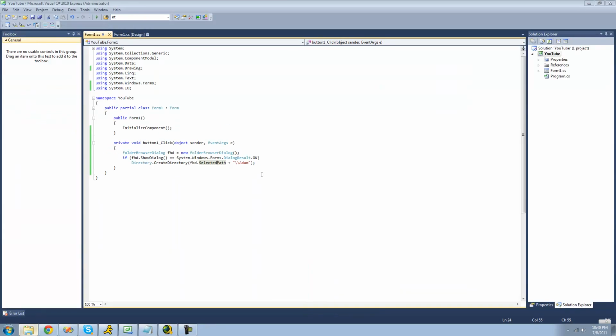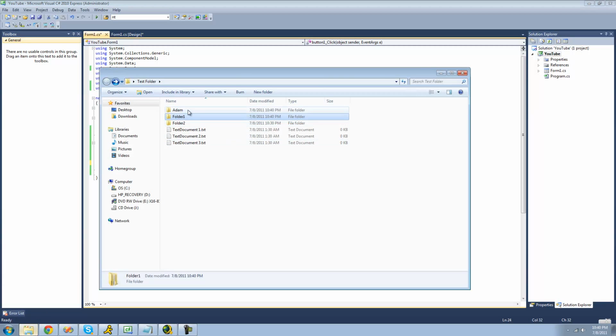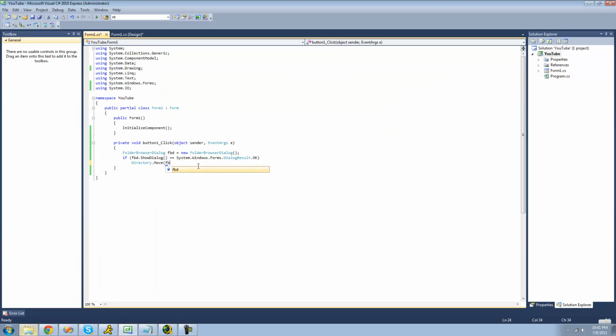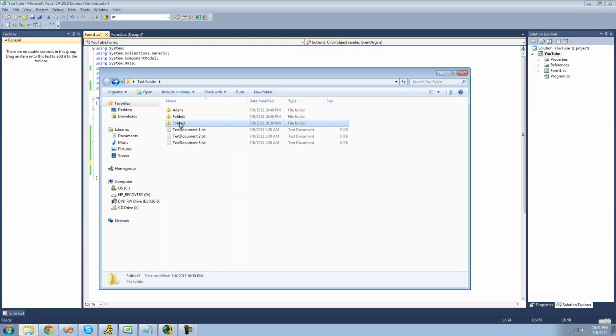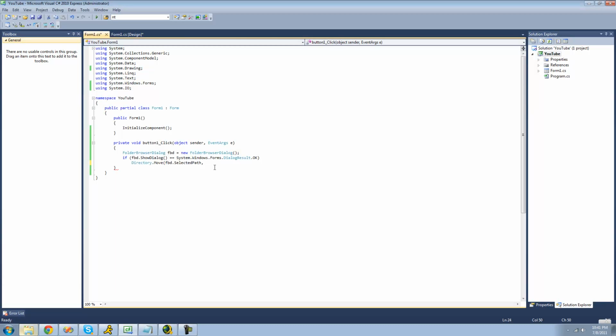The next thing I'm going to show you is how to move directories. So all you're going to want to do is do .Move, and then first you're just going to want to put, it says right here, the source directory name or the path of the file or directory to move. So if we wanted to move this folder called Atom that we just created, we can do that. So we're going to have to give the path to the folder that we want to move, and we're just going to have it be the folder that we select in the folder browser dialog. And then the second parameter that we have to pass through here is the path to where we want to move it. So if we wanted to move it to inside of this folder 2 here, we would have to tell it to move it to there.